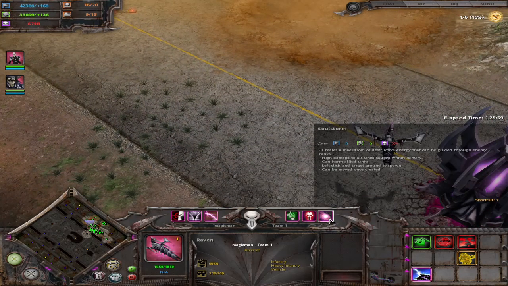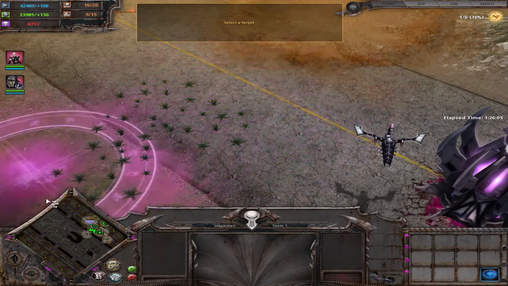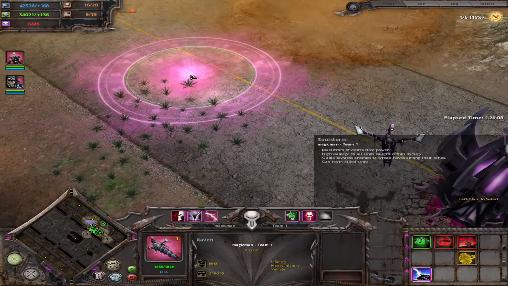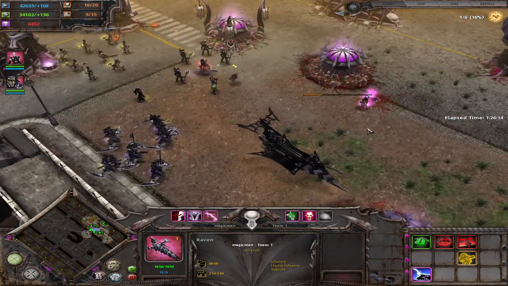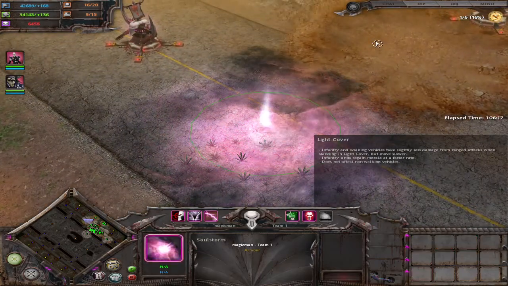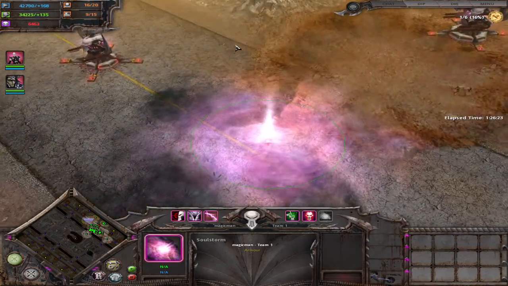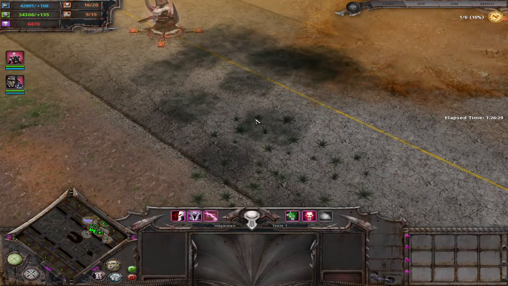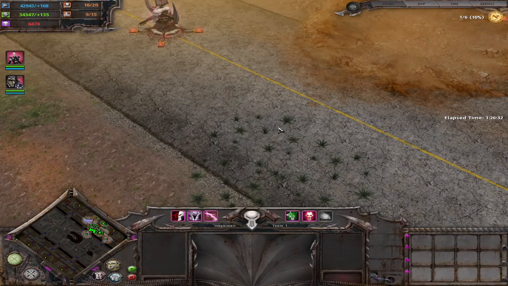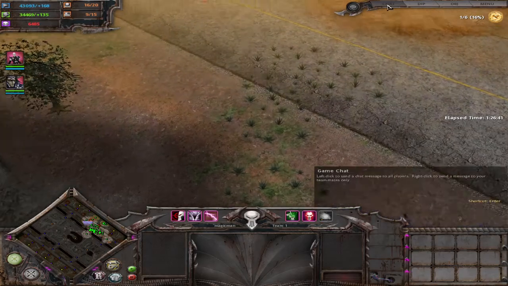There's a Soulstorm, which is level 3, so I'll show that off. This is like your nuke. This is the Dark Eldar nuke. This costs souls, which is what the slaves are getting. And you can move it around. It does like, I don't know, 20 damage per second, which isn't much. But you can hit like 50 guys at the same time with that ability, which is pretty nice.